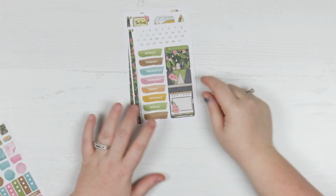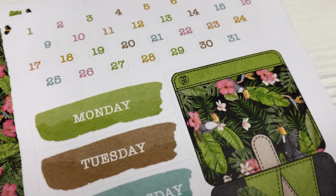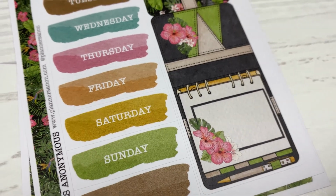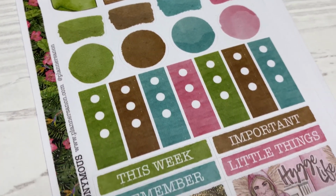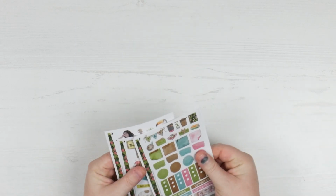And also a surfboard. The most gorgeous planner. Seriously, Sammy, please make this into a planner. Please. You got your date bits, and then you've got your standard functional ones, your dots. This week, remember important little things, Tropicana, and Hugger Life, I think that's how you say it, is the next kit. I'm going to call it Huggy Life, because to me that makes more sense. But I think it's supposed to be Hugger.